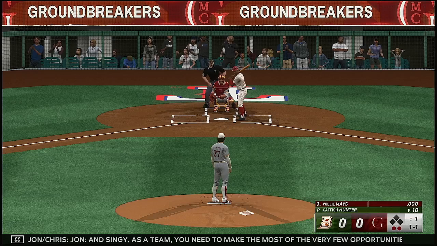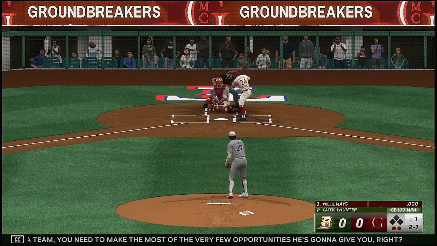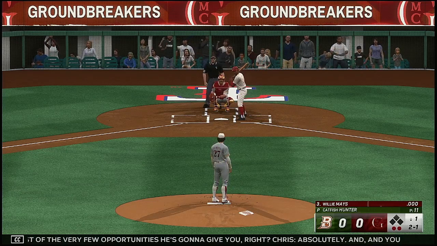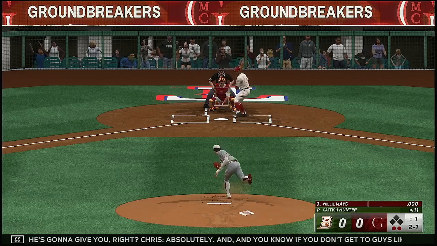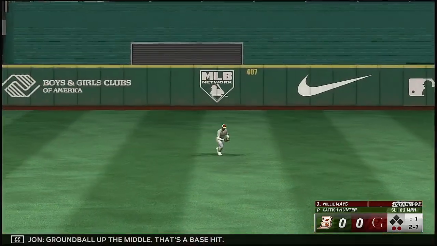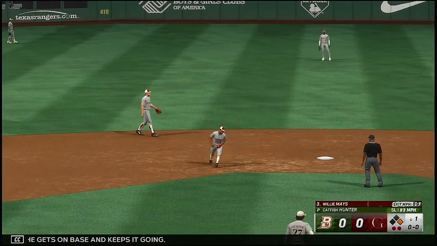And Singy, as a team, you need to make the most of the very few opportunities he's going to give you, right? Absolutely. And you know, if you don't get to guys like this a lot of times early, once they really settle in, it's going to be the later innings that they hand that ball over to a reliever, if they do at all. Ground ball up the middle. That's a base hit. Joey gets on base and keeps it going.